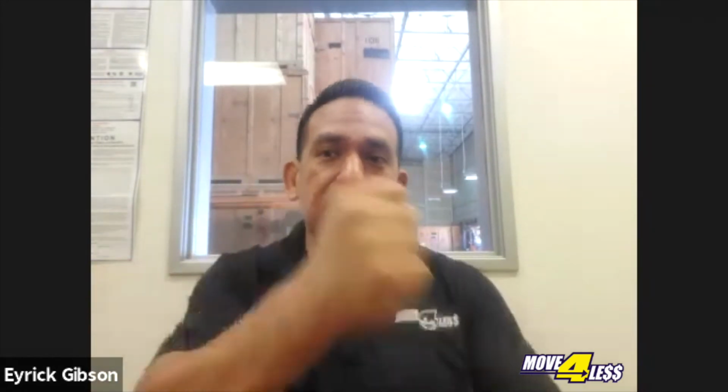That way when the movers show up, usually they won't grab one box and take it out to the truck. They'll grab boxes and stack them and then put the dolly underneath and then take them out to the truck. So if we don't have to stack them first, everything's stacked and ready to go, and they can just dolly them and go, it saves on time. So all these little things will help the move go a little bit smoother, a little bit faster, and then it just saves the customer money overall.